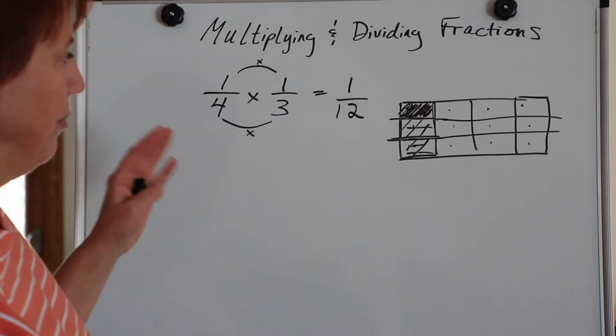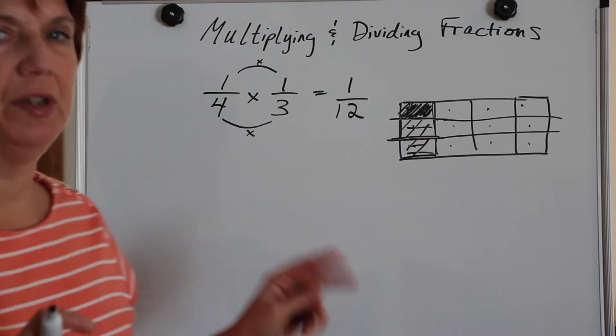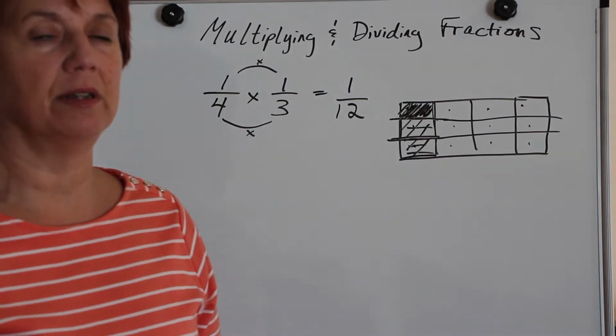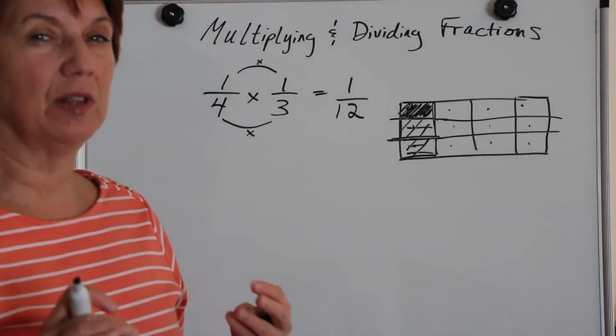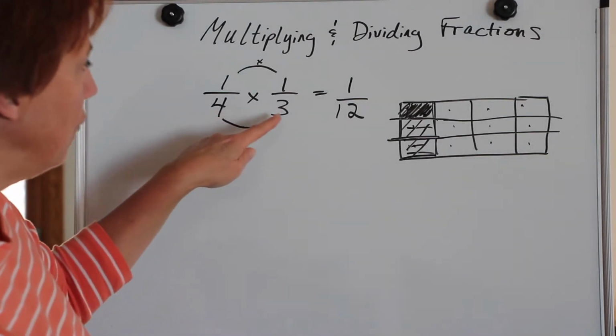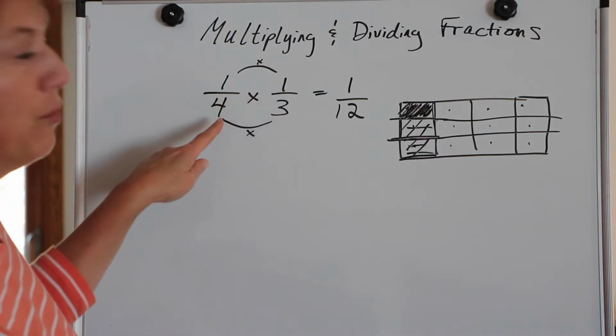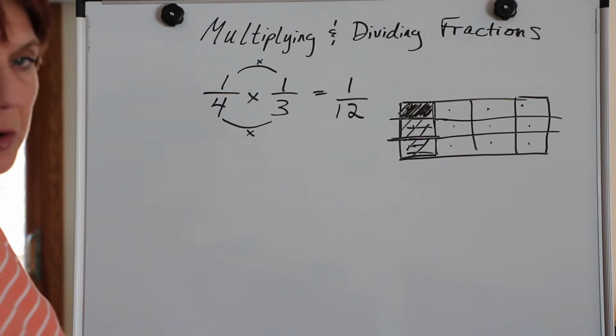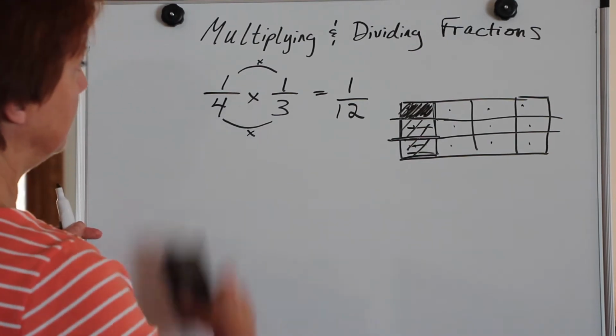Again, it's helpful to have a common denominator, so to speak, though you don't need one to actually multiply fractions, it's not necessary. It's helpful to think of like-sized pieces. So 1/4 of 1/3, or 1/3 of 1/4, it doesn't matter which order you multiply things in, is 1/12. All right, so that's that one.